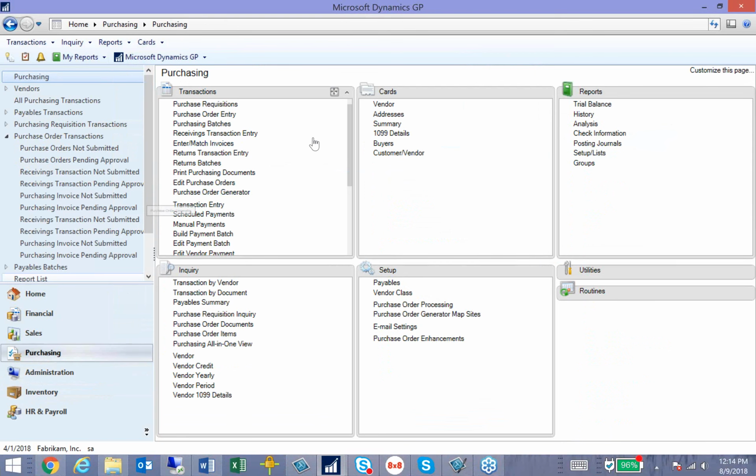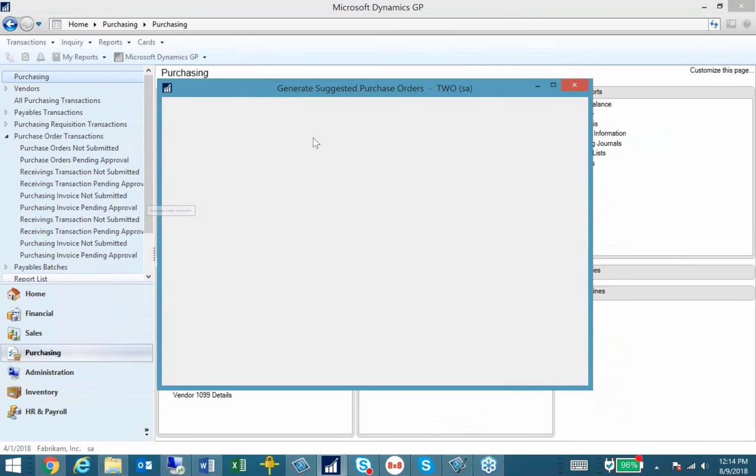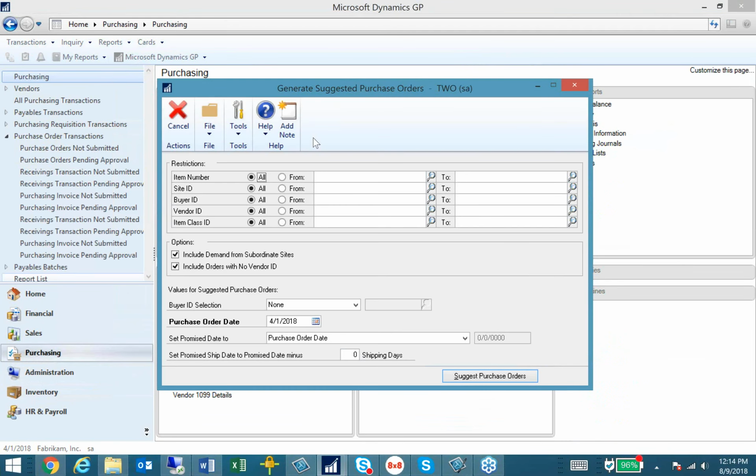So if I click on here, now ideally if you have all your items set up, and a lot of people, that's a lot of work, maybe they only have certain items that they want to be sure that they don't miss getting orders on, so they only set up certain ones. But ideally, if you had all of your items, you could just say, I want you to take a look at all items, and based on the quantity levels and the lead time, suggest what to be ordered.